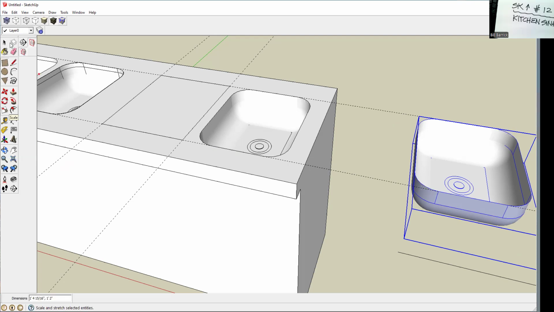You know what? I wonder if I copy this very carefully, just that line. Let me try this real quick. Because it's not a component. And what if I use that, and then I can pull that through there and create the hole.